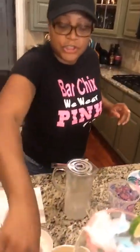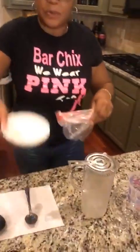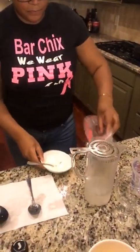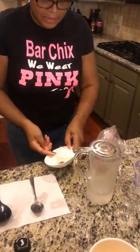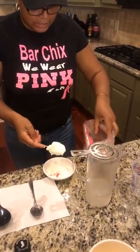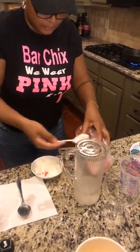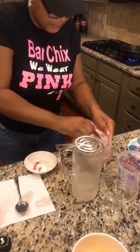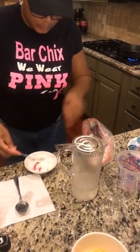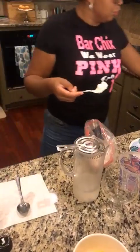So I have a storage bag and I cut a little hole into the bottom of it. And what I'm gonna do is I'm gonna take my sour cream. I rolled it down, as you see. I'm gonna take my sour cream and place it into this bag. So you're gonna get all the sour cream out because I like sour cream.